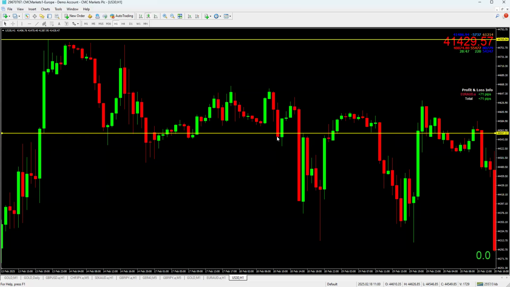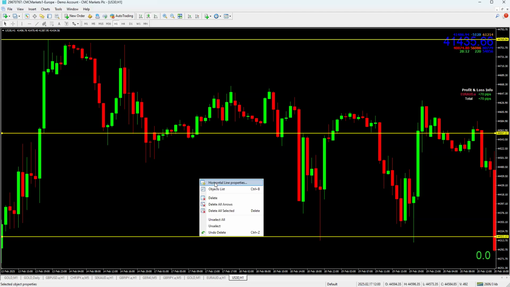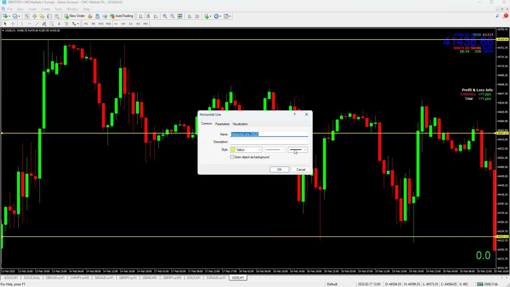Sometimes you might say, okay, fine, this one barely just closed outside of it, so it doesn't show that the bears are determined or have the power to push. So you might say, I want it to actually close a bit further. Now, this one closed all the way from the range. You don't want that either, because when you see a big candle like this, it most likely is going to pull back like it did. However, what you really want is to be able to enter this trade as close to the range as possible so your stop loss is not big.